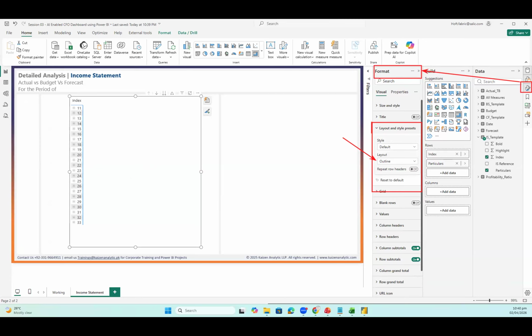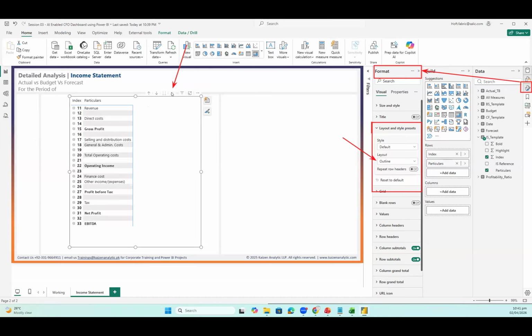Done. Great. Once you have chosen the option of outline, then you have some arrows in the matrix. Do you see arrows? There are 4 arrows. Yes. Please click on the last one. Do you see now particular column?